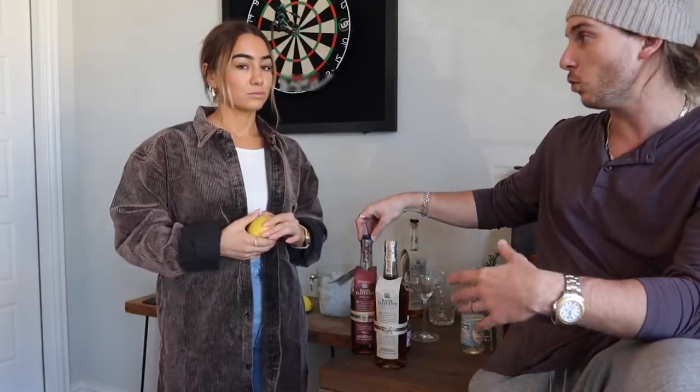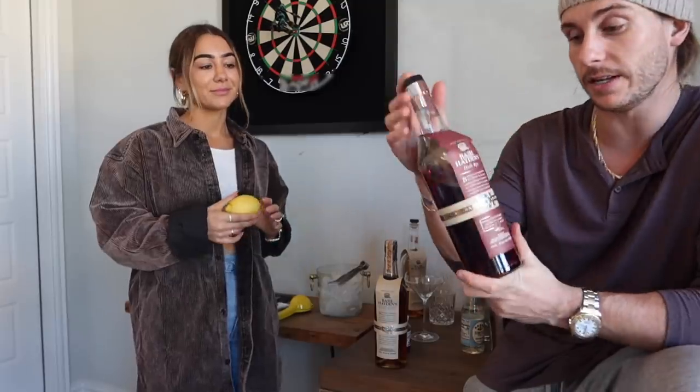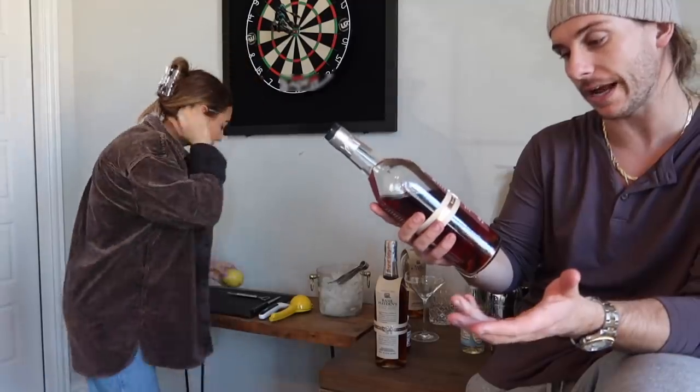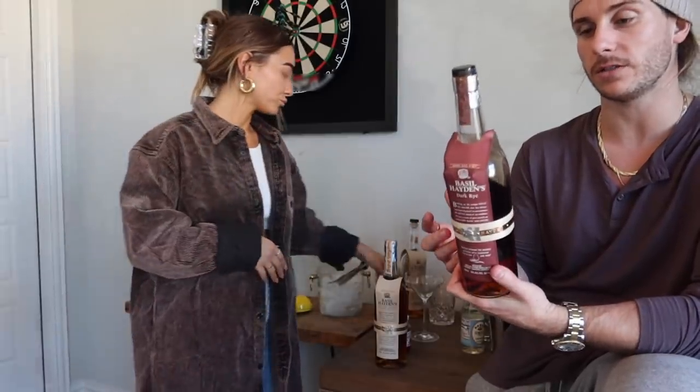They have a whole website of cocktails and their cocktails are so good. We made a John Collins from their website with the Basil Hayden's — that's what it's called — and we're going to try two new ones today. I also looked at a different bottle of Basil Hayden's — the Dark Rye — which is Kentucky straight bourbon blended with Canadian rye whiskey and port, so it adds a sweeter flavor.